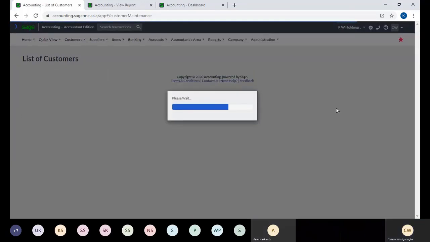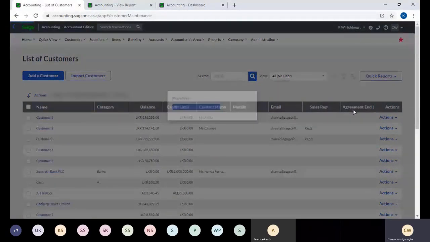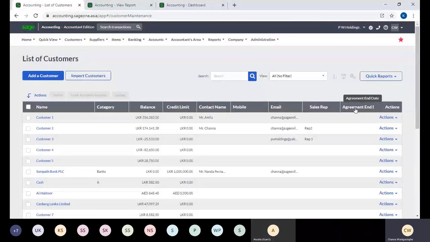You can sort by agreement date, then check ascending or descending, and see which customer's agreement will expire.